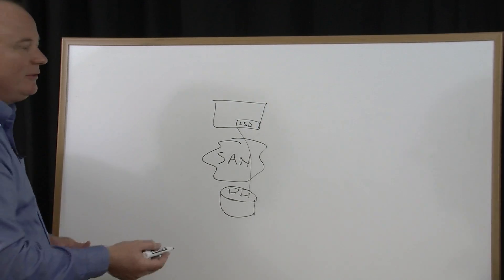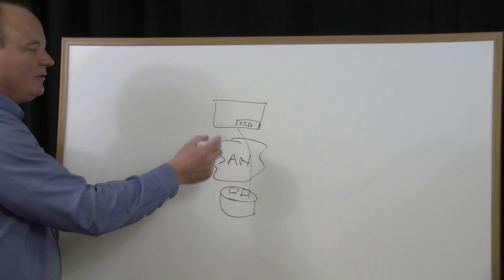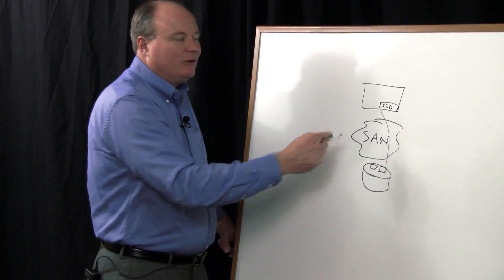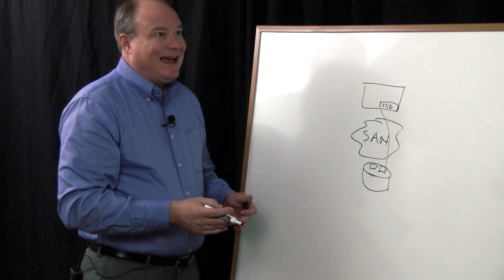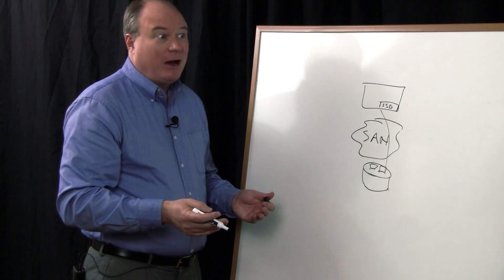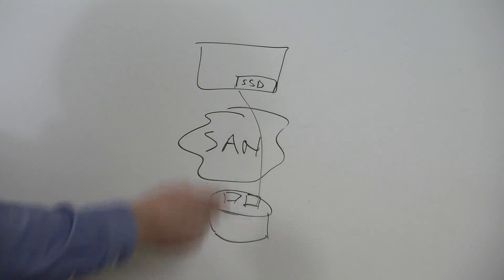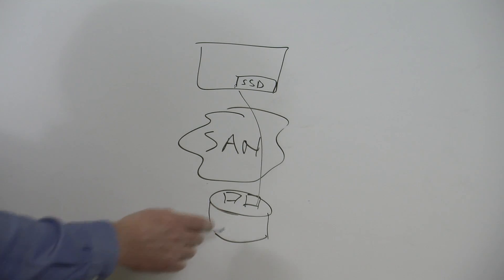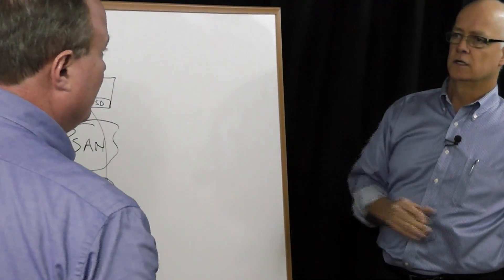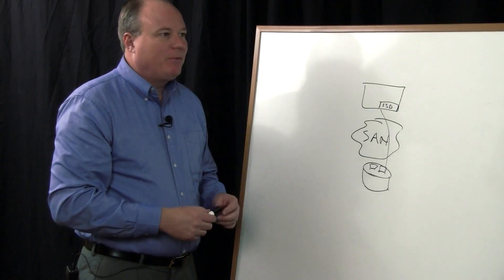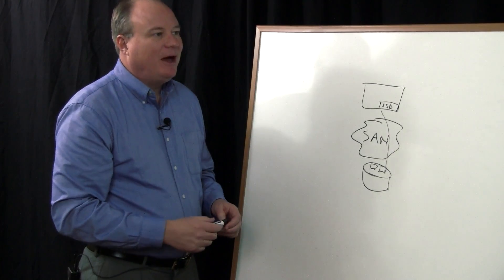So there's two parts to it. The first is identifying the hot data, knowing what's being frequently read and written by the application, and then making sure that it's made available on solid state memory that's in the server. Now, the big advantage is that when you have the solid state in the server, you're much closer to the CPU. If we're talking about a PCIe-attached device, you're looking at 20 microseconds to access the data from the SSD versus potentially milliseconds depending on the traffic on the SAN. So you're cutting out the network in the process and moving the data closer to the CPU. The purpose of a cache is to deliver the data fast, so you want to put that where it can do its job the best.